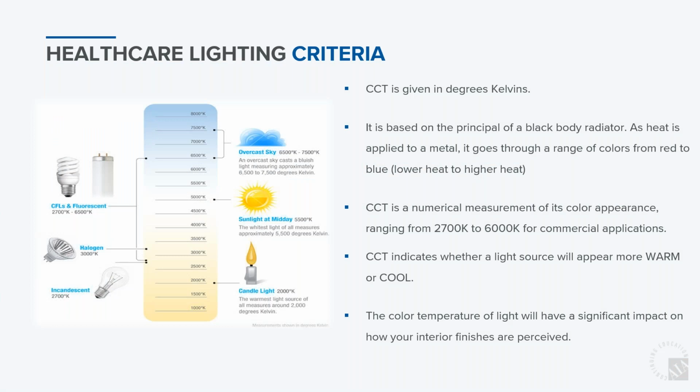So healthcare lighting criteria: different sources of light have many color temperatures available. We started off with incandescent. It was warm and it just mimicked a candle's flame. And then you get your introduction to fluorescent. This gave us a little more room to work with, where we're looking at a variation of 3,000 to 5,000 K, depending on the phosphorus that was used. And then we get into LED technology, which just blew the roof off everything.